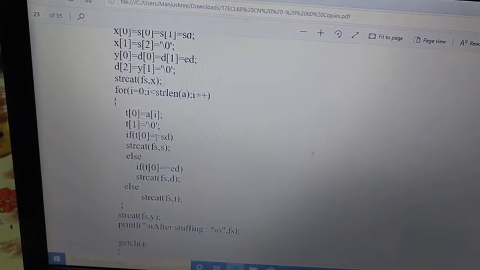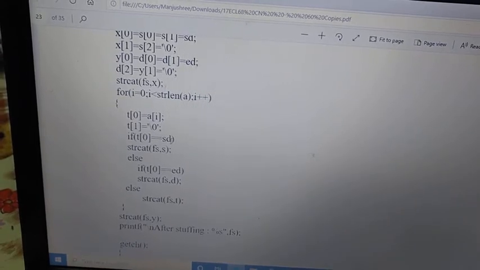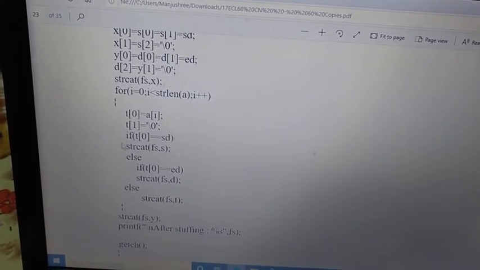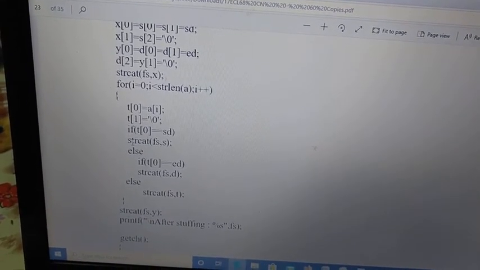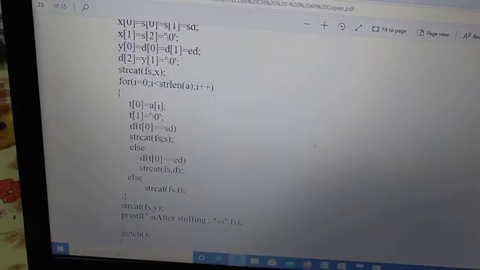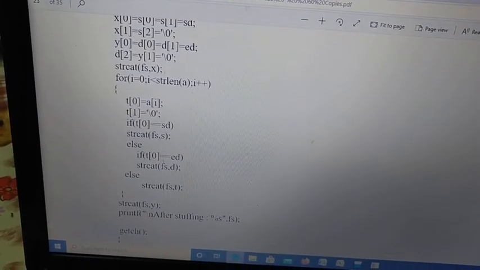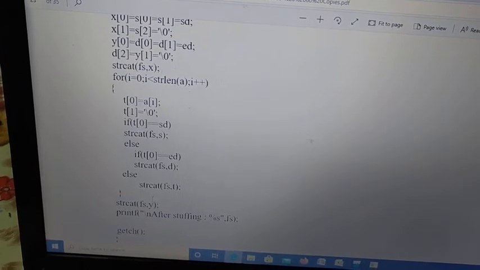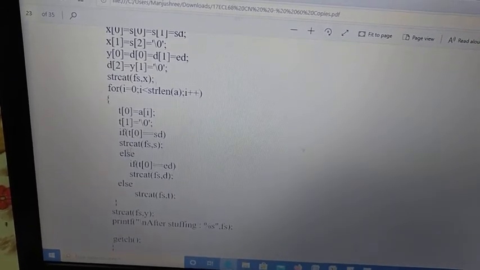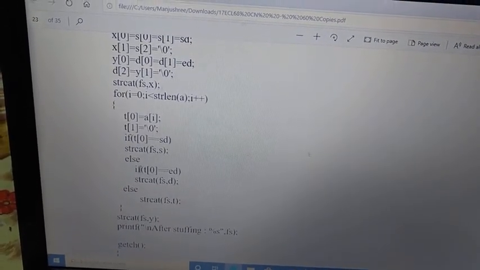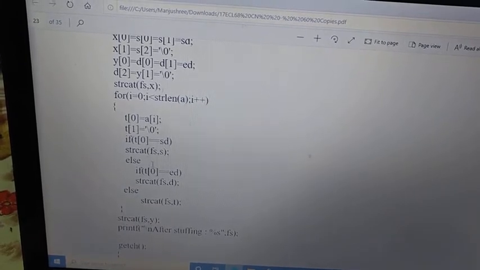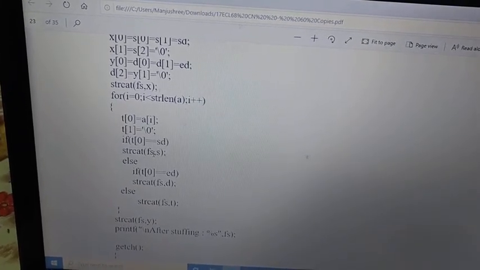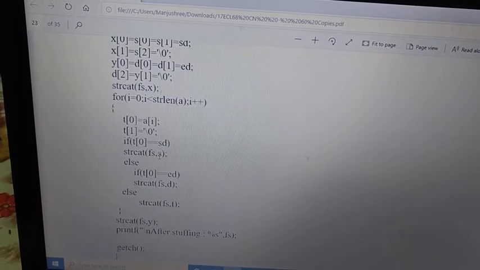So r is equal to the starting delimiter, that is r. So r is equal to r, the condition is true, correct? So you are going to concatenate fs. What did you have in fs here? Previously, what we had left in fs was rd. Now we are concatenating it with s.